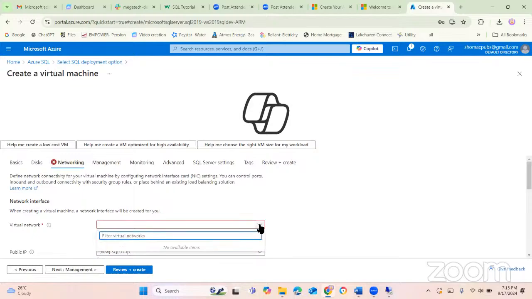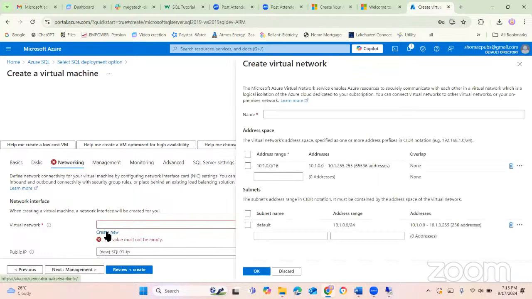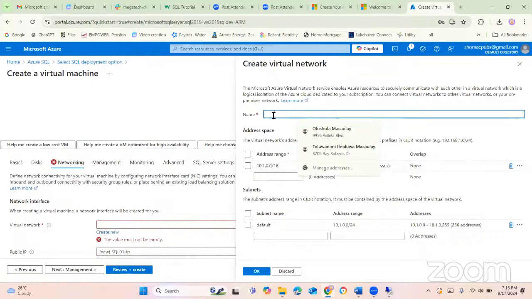Click on create new. Let me see. Call it SQL 01 VNet. SQL 01 dash V dash, V for Victor, virtual network.